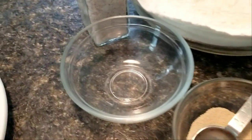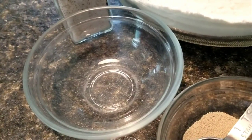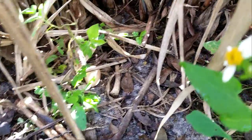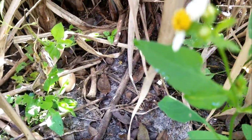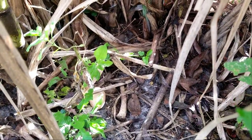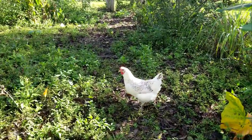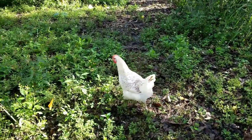Now this empty dish right here, that's where the egg's supposed to be. But let me show you something — look at him. It's hidden in the sugar cane. No wonder we can't see that in the evening. Thankfully there is one — no running to town. There are nest boxes inside the coop.